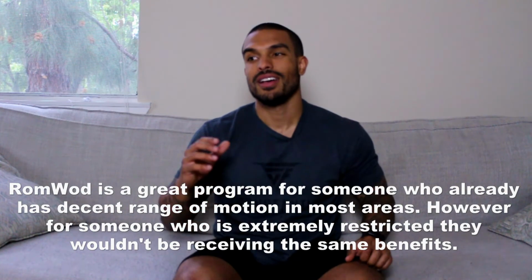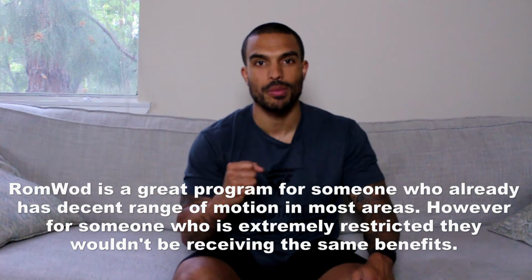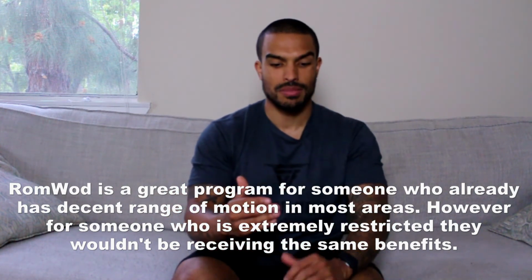Cool. But if you're someone that just started CrossFit, you're someone that's really tight and restricted and overhead squats just do not happen for you. You can't do an overhead squat with an empty bar to save your life. Or maybe you just can't squat below parallel because your hips are like rocks and you have to really break it up and open them up. I feel like bands, lacrosse balls, these things that are really going to help open up and release the muscles are, I don't want to say more beneficial, but I would say beneficial in a way to help get you to a good base. And then from there, once you want to maintain and maybe increase in certain areas, RomWod would be the way to go.